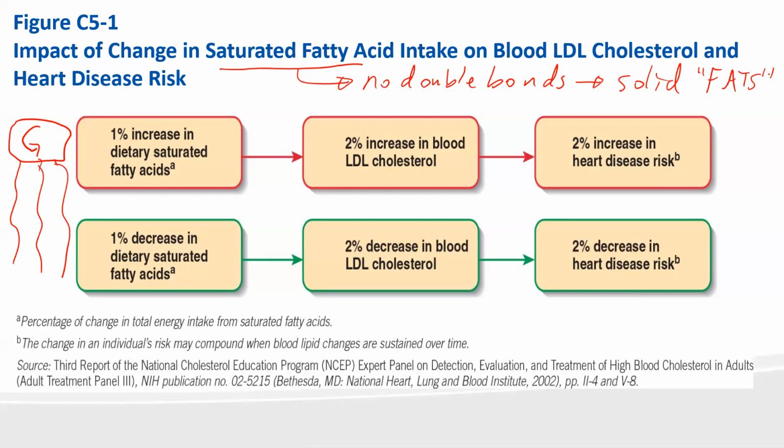The other type, of course, are the unsaturated ones. The unsaturated ones do have double bonds, and they tend to be liquid at room temperature, and they tend to be healthier for you. Something I had started getting into is trying to tell you a little bit about the science around trying to understand what is going on with these things, right? There is a correlation between diets that are high in saturated fats and increases in things like heart disease. And I think that's about where we'd finished off.